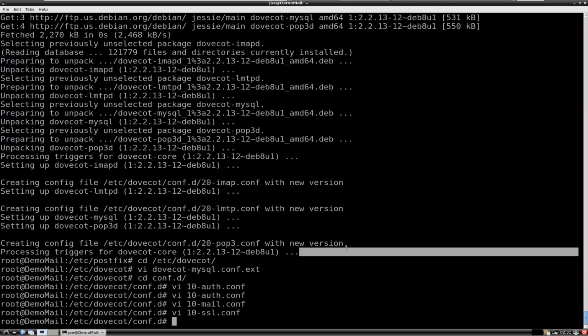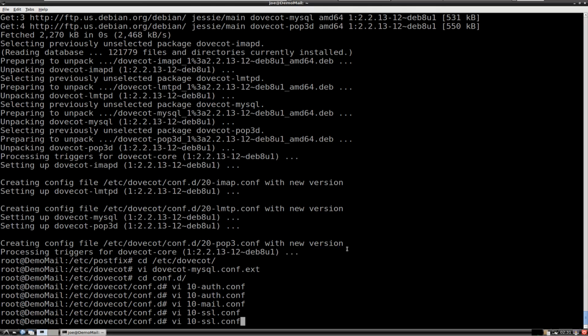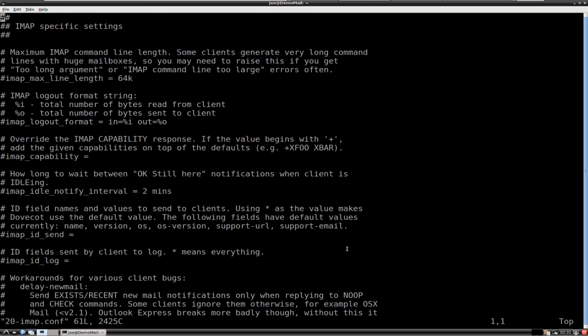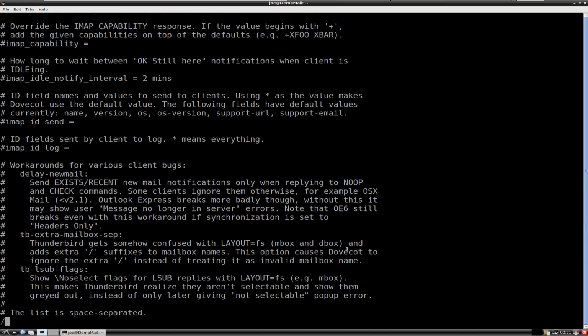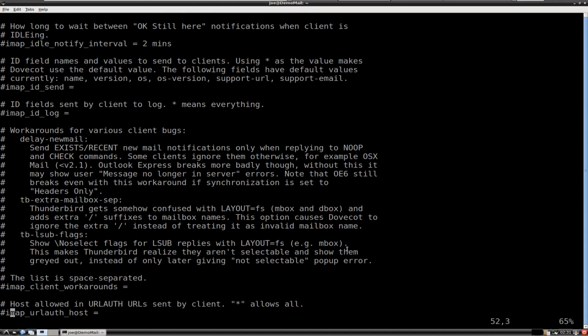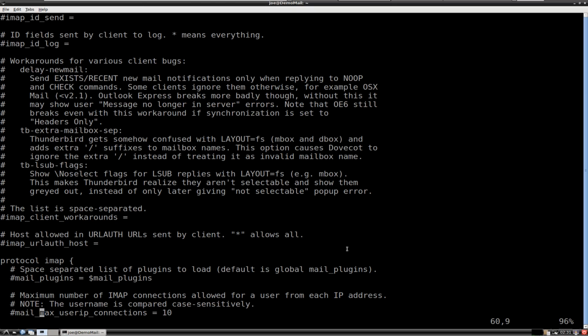Alright, the 20-imap configuration is another thing we want to do. So let's go ahead and vi 20-imap.conf. In here we want to do max user IP connections as the biggie. We just want to uncomment this.